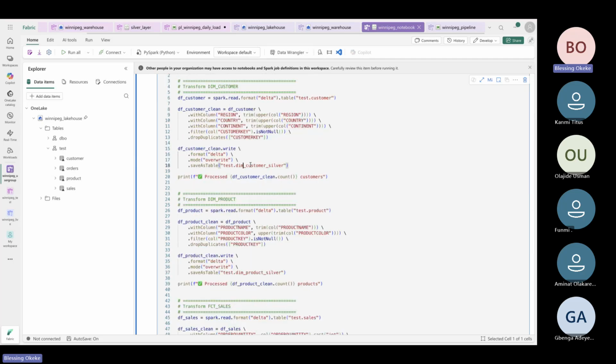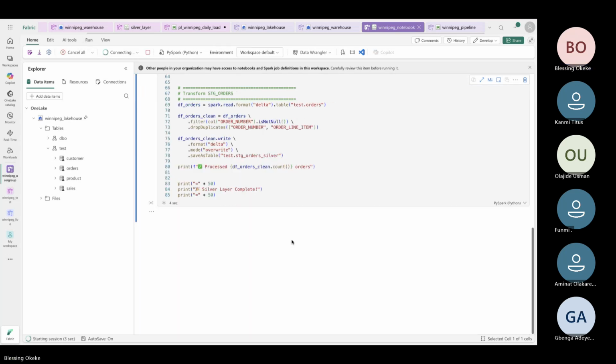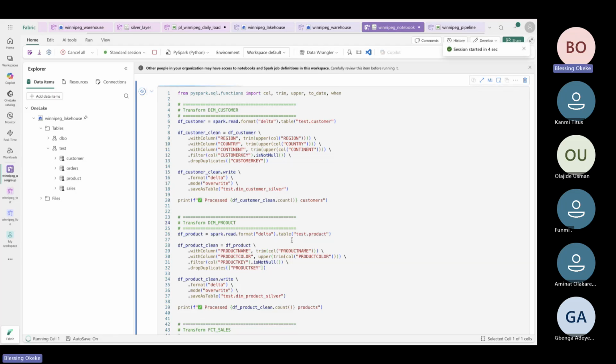Or, you know what, let me change this to... Okay, there's no time. So I'll just run all. I'll see the results now. Your transformation is based on what you need it to do. For the sake of this demo, I'm just trying to do a transformation so we see it, and the result of your transformation can also state where you want it to be. So I'm saving mine as a table here.